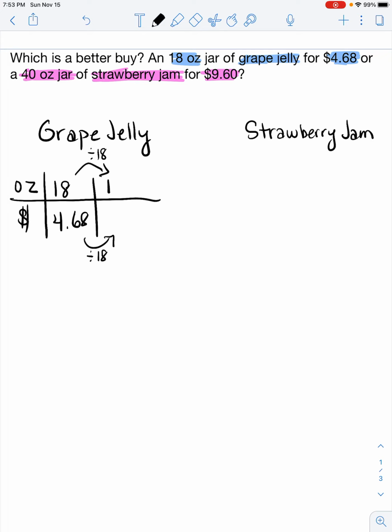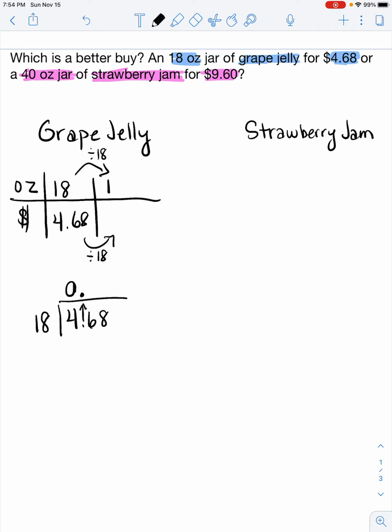I have to do division. All right, so I'm going to do some long division. It'll be a little bit of a review. I have to divide $4.68 by 18 ounces. Now, the first thing I want to do, pop my decimal point up on top, and then I go through my long division. Does 18 go into 4? No. So I'm going to put a 0 up on top of the 4. Every digit in my dividend needs to have a digit above it in the quotient.